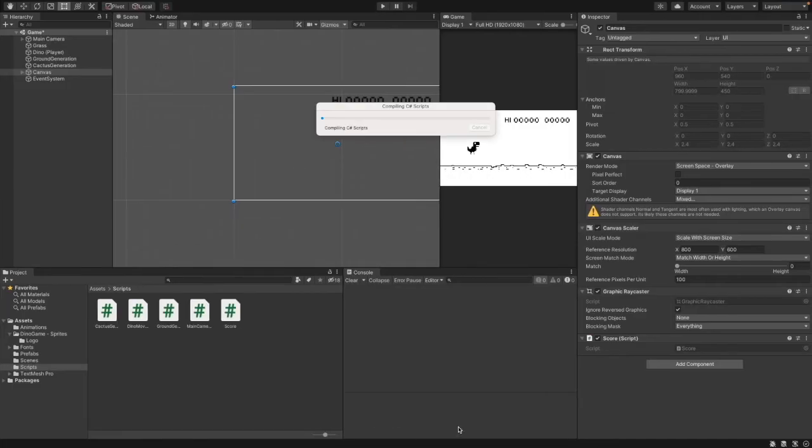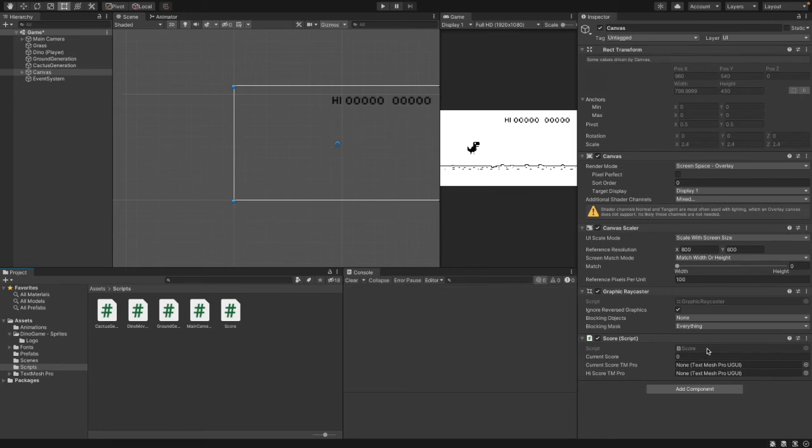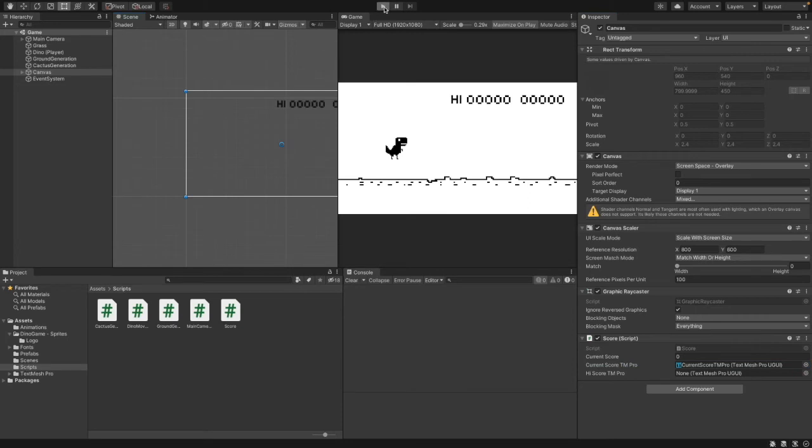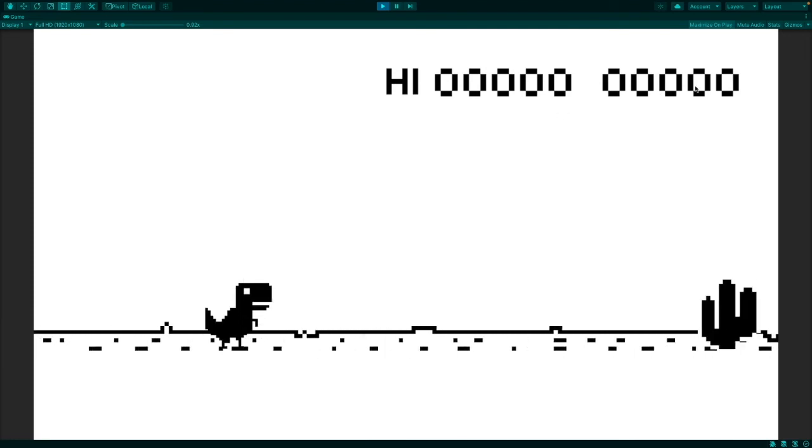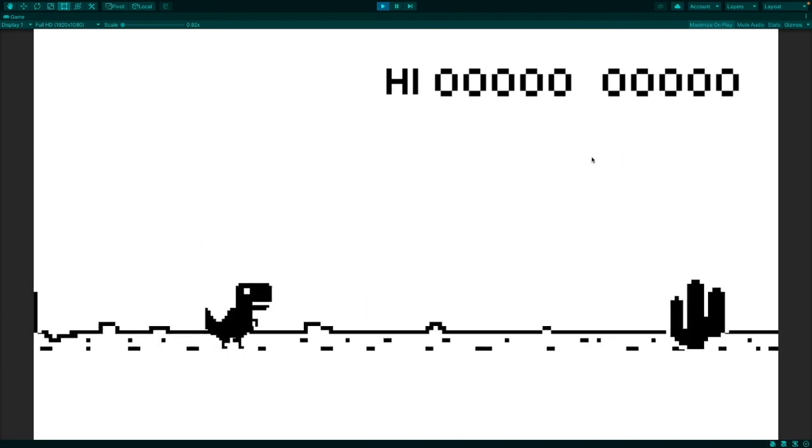However, we will be doing high score in the next section. So we'll be working on high score and also how to add memory to the high score. Anyway, let's choose a current score. We save now, make this a little bigger and test it. So what should happen now is this should increase.